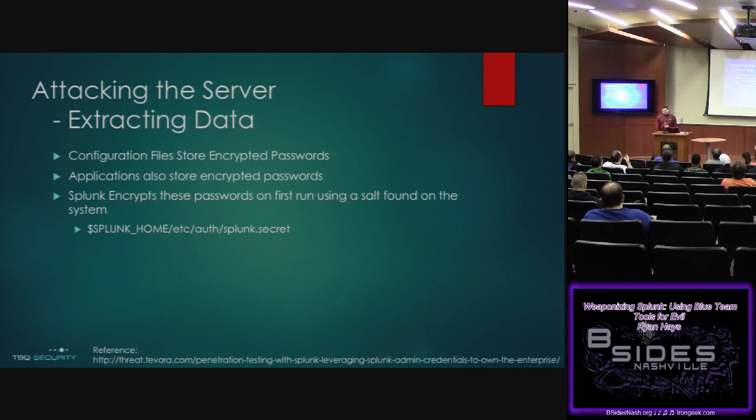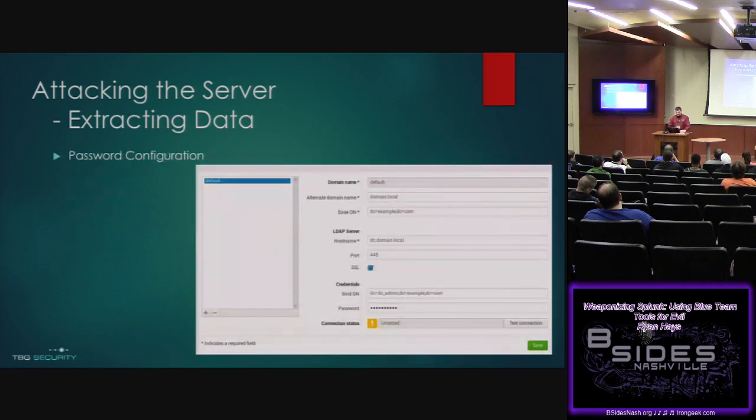So, extracting data. All these apps that we install, I guess not really mine because there's no configuration for it, but all the other apps that you install all need credentials to talk to something. Nextpose has an app. You need to give it credentials to talk to your Nextpose console. Windows usually needs a domain user. Usually it should only have read access. A lot of times it has more. But all these things need configurations, so you need to input a username and a password. So Splunk takes all those in through your app. It's all stored in a file on the file system. And luckily, Splunk does do it correctly, and they do salt and encrypt all these credentials.